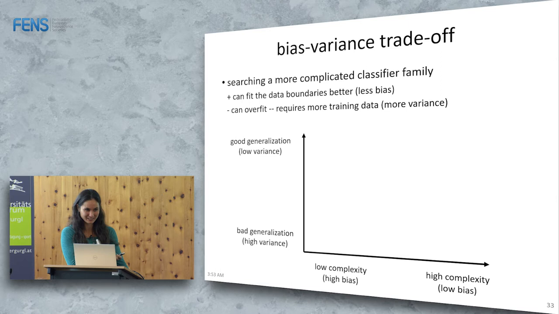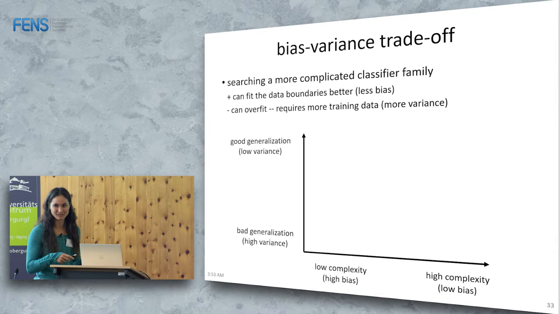There are other things involved here too, because with neural networks, when you're doing the optimization, you're not actually finding the best classifier, you're using gradient descent. You're finding some classifier that's pretty good. So it could also be differences in the optimization, or it's overfitting. Those are the two options. But yes, this bias-variance trade-off is one of the most important things that you learn about in machine learning.